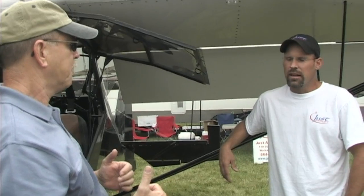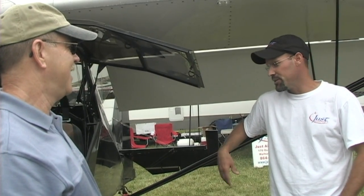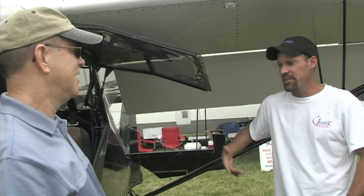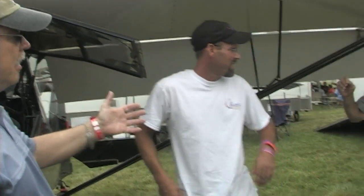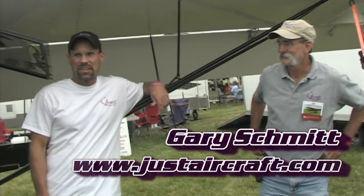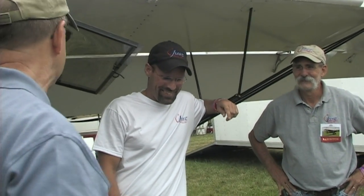Over the years you've changed the design quite a bit and it's not really fair to call it that anymore, but we've got to give a lot of credit to Dean — you see a lot of his design implemented in this airplane. Troy's partner Gary Schmidt has just joined us. I visited the factory and it's a really interesting place with a lot of cool things going on, including a neat little Part 103 trike ultralight with retractable gear and retractable engines — just a private project. The kind of people working there always ask, 'Why don't we try this?' Just Aircraft may sound like an ordinary name, but it's not too accurate for these fellows.